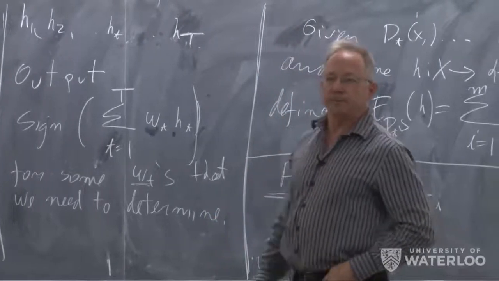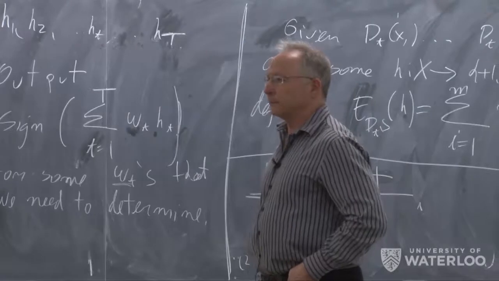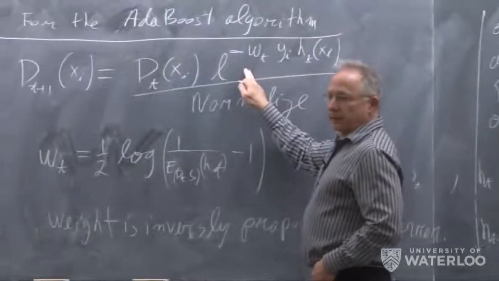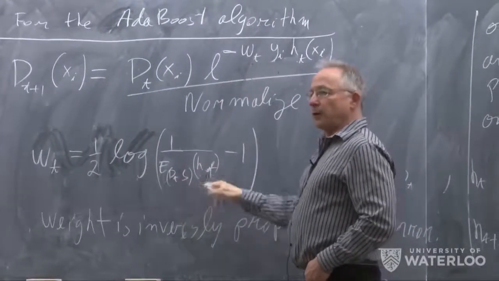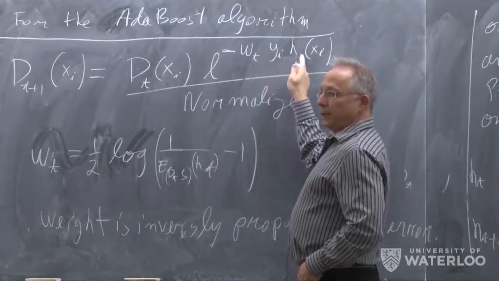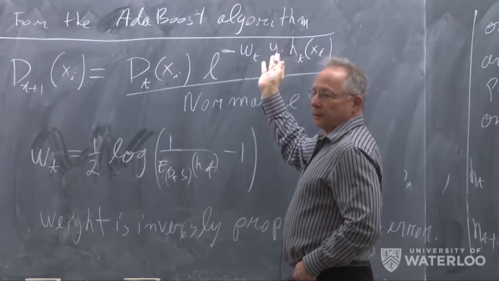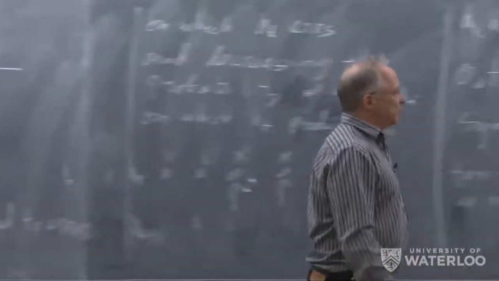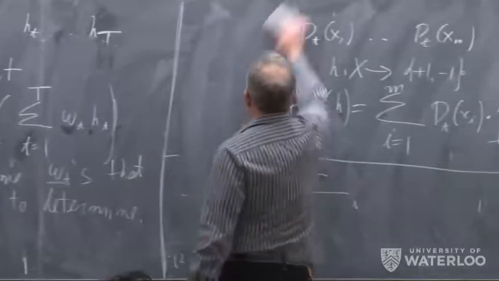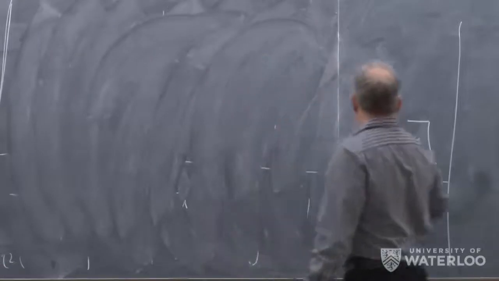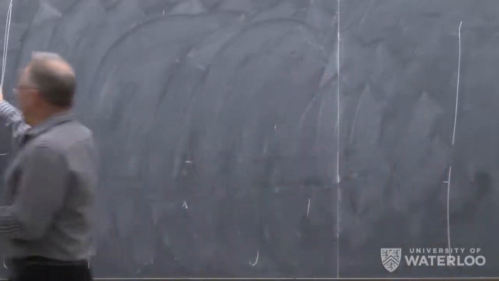Any questions about the algorithm? Again, I don't really care about the exact formulas here and here. All I care about is the flavor of these formulas. The flavor is that the more correct you are, the better weight you get. And when you make an error, the point is now going to weigh more. So the next thing I want to do is an analysis of this algorithm. I think the first step towards this analysis is to look at what is the outcome of this algorithm.